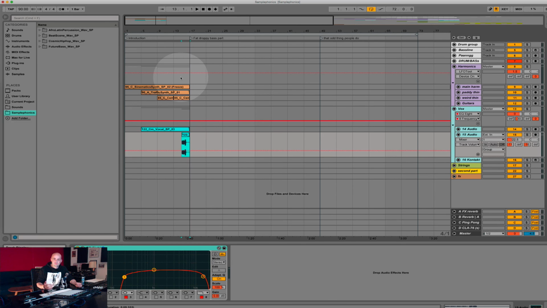So in arrangement, normally what you do is you have an introduction, and that introduction introduces the pre-verse, that pre-verse introduces the verse, that verse introduces the pre-chorus, which introduces the chorus, and then from the chorus you introduce the verse again, and then you go to something called a middle 8 most of the time, and then maybe you'll go into the pre-chorus again, and then the chorus, and then the outro. But every little part is an introduction to each other. So what I'm trying to do is create that introduction to each other again.